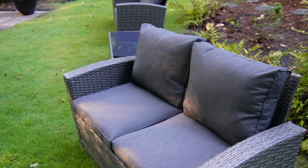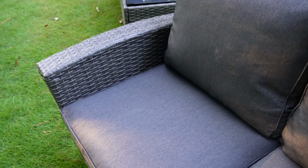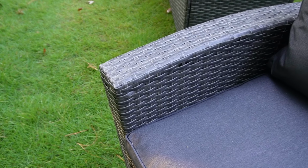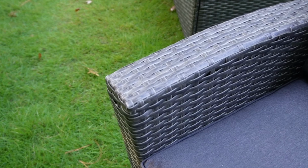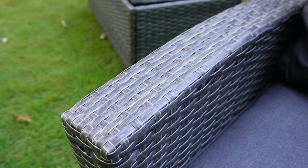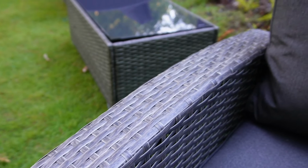It is made of PE wicker. And if you've done any research on PE wicker, it is pretty impressive material. It is fade resistant and it has waterproof qualities. And we leave our patio furniture out all of the time, and it gets really hot here in the summer. And that gives me peace of mind knowing that this set is made of a durable wicker and it's going to last over time.